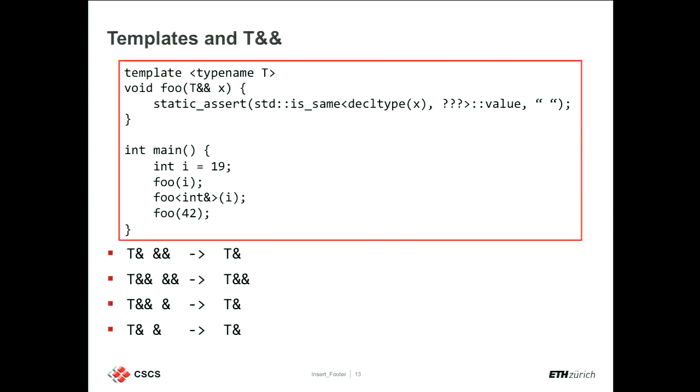I think everyone that's seen this for the first time said, these guys are crazy. Why are they doing this? They just hate us so much. But it makes total sense after a while. Maybe a long while, but after a while it makes sense. This rule allows the implementation of something which is called perfect forwarding.